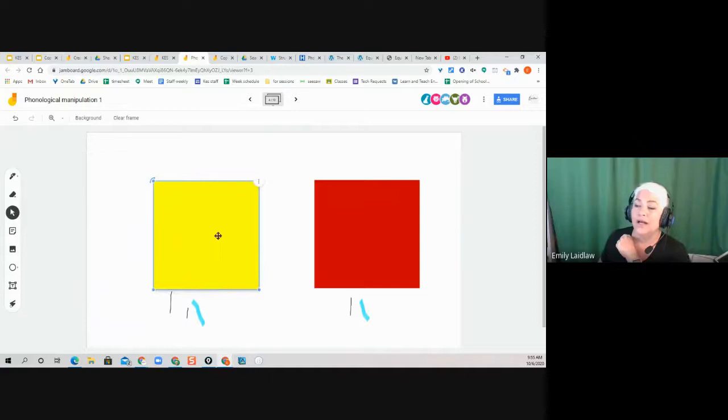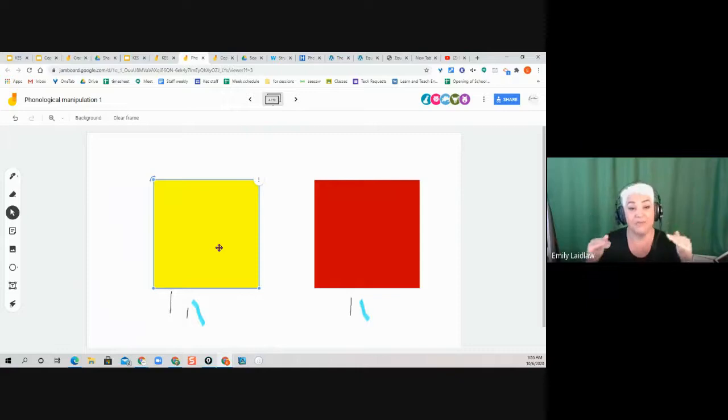So, concrete to visual representation of concrete objects to a more abstract representation. When we go too quickly into the abstract, kids are lost. Sounds, syllables, and words become very abstract. Sounds of letters, that's a very abstract thing for a young child.